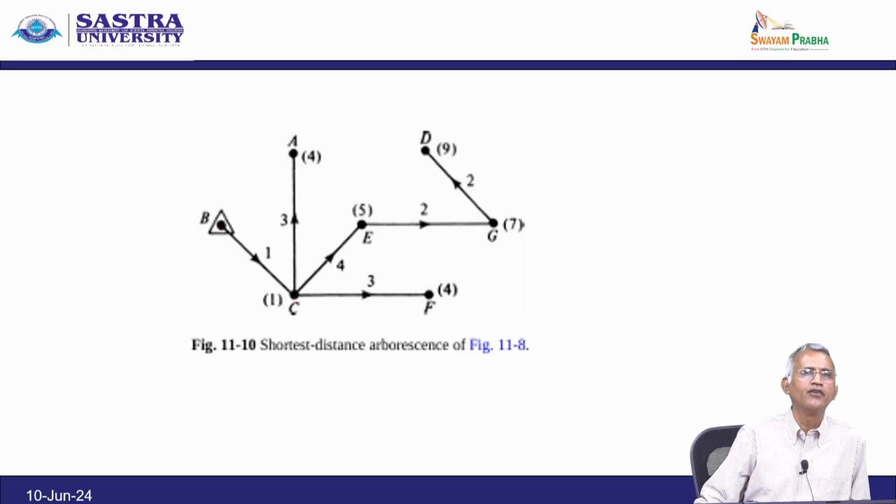So A and F are not terminated, then simply leave it, and then the rest of them only have to do that. So this is a way we can find the shortest path from B to other vertices, B to A and B to F, B to D.